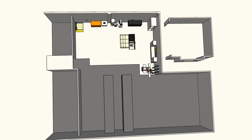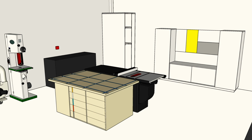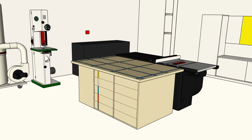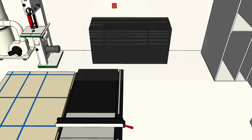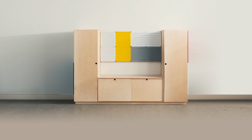Anyhow, I guess all of that is to say that today's video is going to focus on a project that should really help me in organizing things. Now, I've already got a lot of small storage between this workbench and this other workbench. So really what I need is a place to store some of the larger items and some of the things that I rarely reach for. Big glue bottles, bandsaw blades, dust bags, all that kind of stuff. Let's get to work.